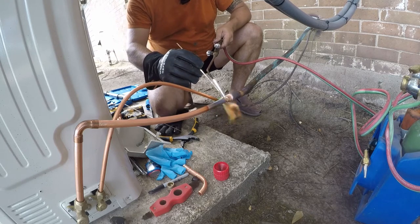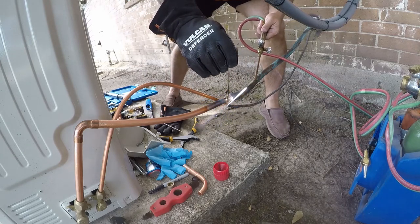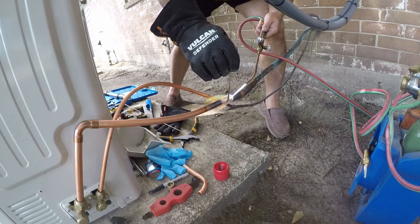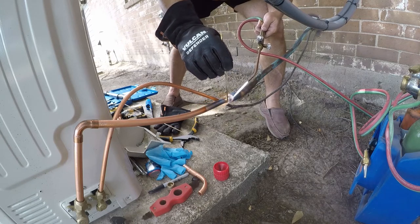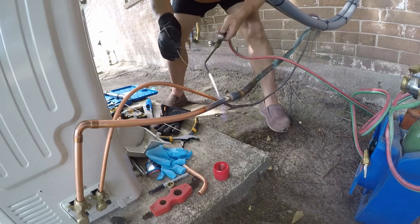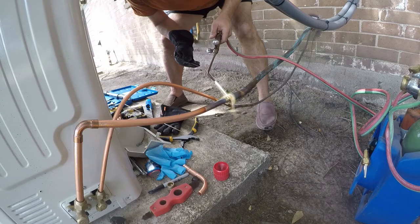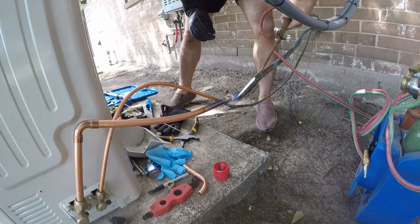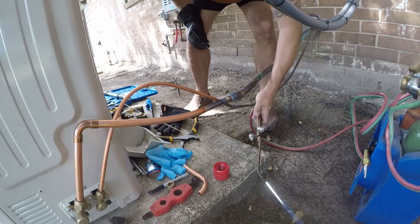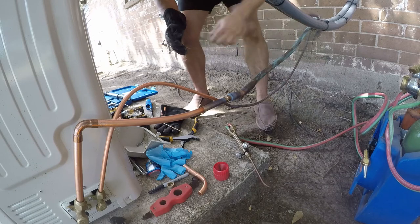We're going to draw this in by heating the outside of the coupling. This material is cheap compared to refrigerant, so we want to make sure we have a nice bond. We're flowing about 8 to 10 CFMs of nitrogen because it's a thicker pipe. All right, and I'm going to turn that off, come around to the other side.